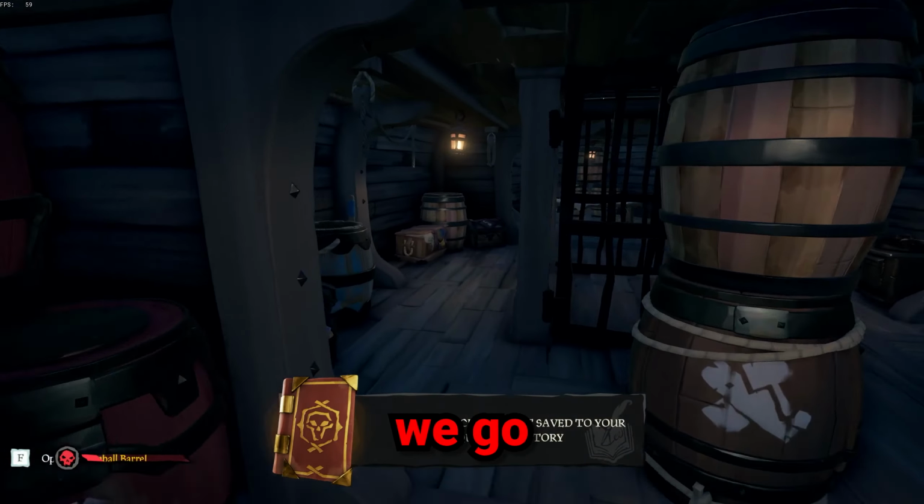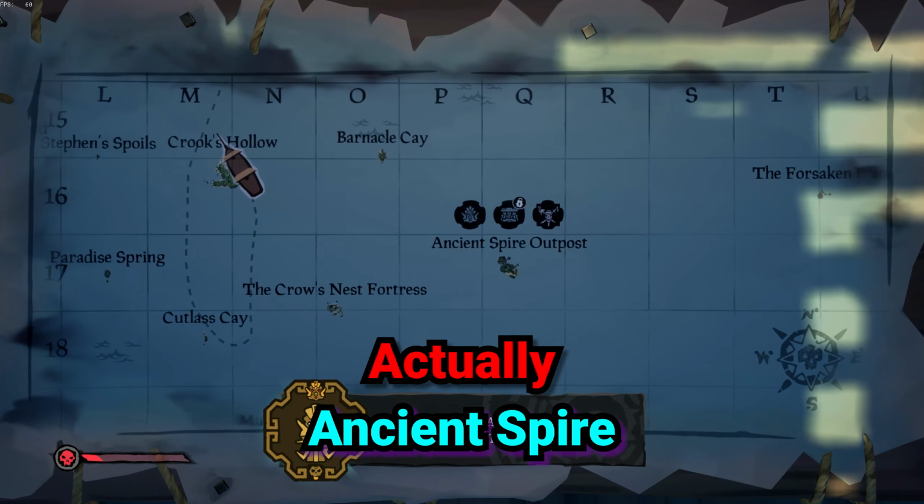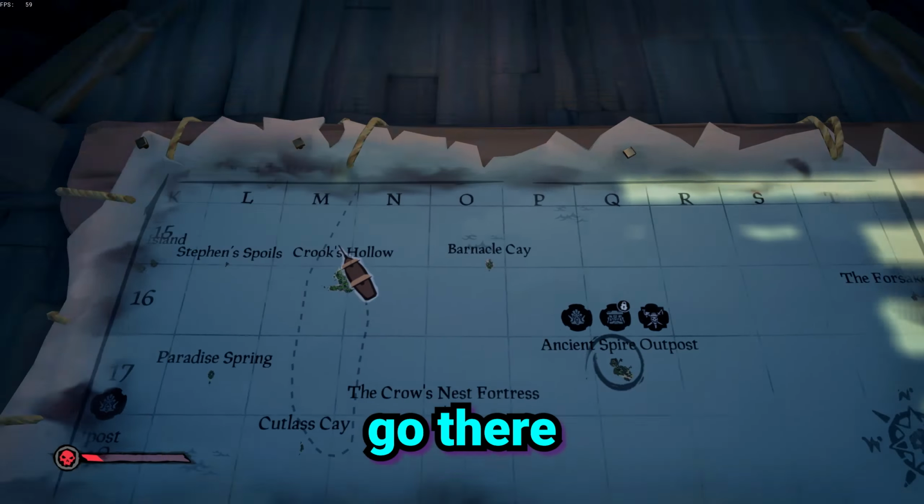And now, I think we go back to any outpost. Yeah, I was gonna say, we'd probably go to any outpost, which... Ancient Spire is to our right, so we'll just go there. Let me look at the map. We'll go to Plunder because that's where the next one starts. Oh, okay. Well, we'll just go to Plunder then.